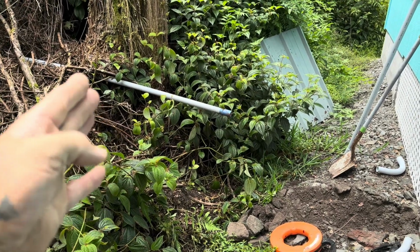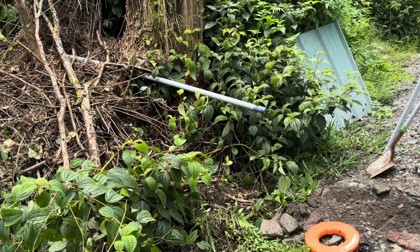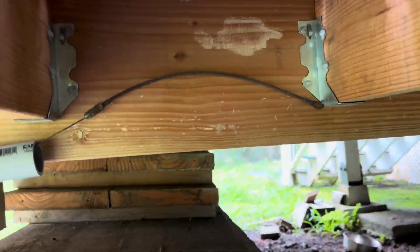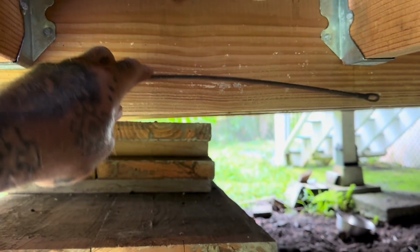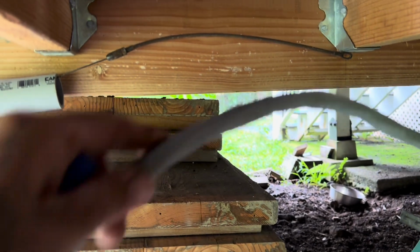So what I'm about to do now is I'm going to cut this. I have my fish tape. I'm going to feed the fish tape up, connect it to the wire, and hopefully pull everything back smoothly. All right, so that came all the way through, which is good. Went through fairly easily.